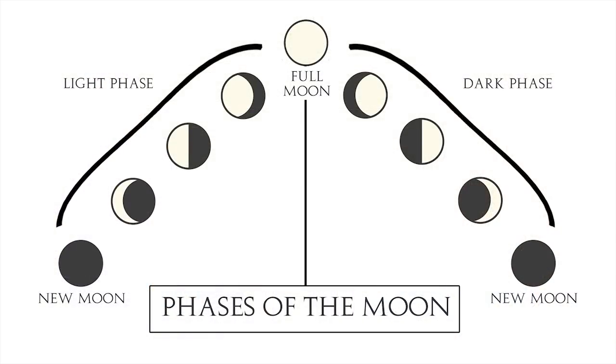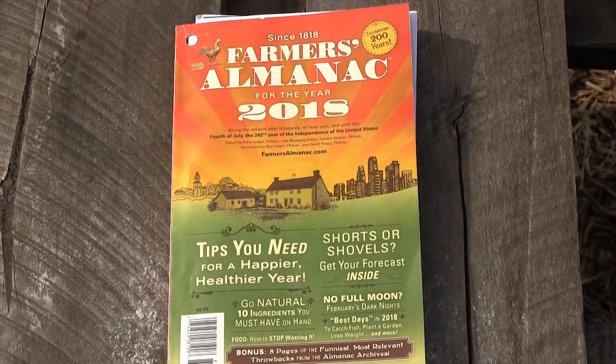Interesting. There are two phases of the moon each month. There's a light phase and a dark phase. There are 14 days each. January is one of those strange months that has two full moons. March also has two full moons, and February this year has no full moon. This particular configuration occurs every 18 years. That's how often this occurs. I found that out by reading the almanac. It's useful information.